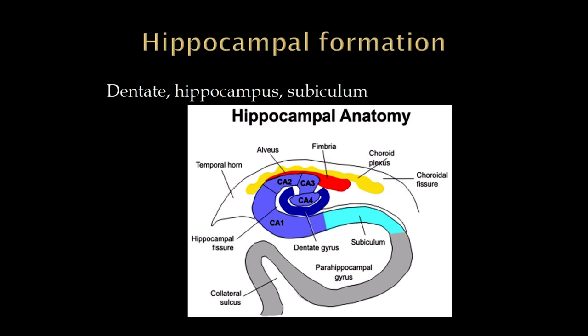All right, so here's just a cartoonish drawing of the hippocampus. Remember, it curls around, kind of like this. At the tip, we have the dentate gyrus. Then the hippocampus consists of these different sections, CA4, 3, 2, and 1. And then there's a subiculum. Most people will just call it the hippocampus, or the hippocampal formations. Either one would be appropriate, even though technically they're different parts: dentate, hippocampus, and subiculum. And all of this is right adjacent here to the parahippocampal gyrus.